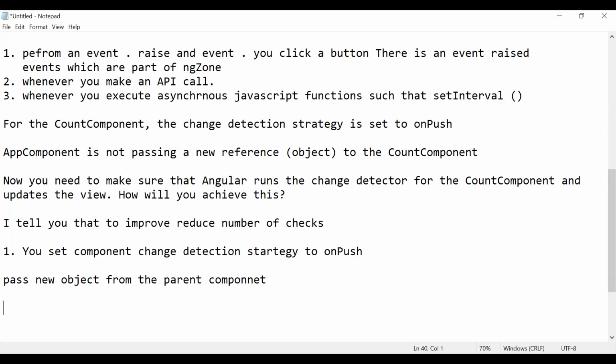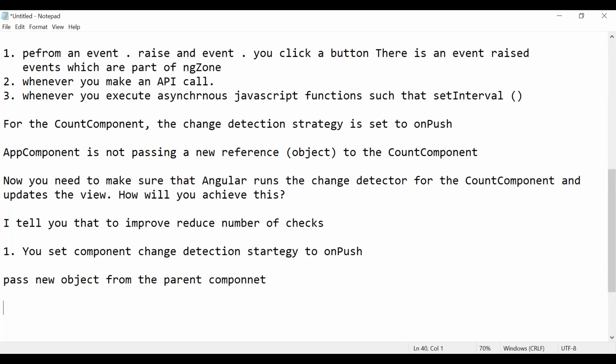disadvantage of this approach is that even if you are passing a new object, that new object could be just the exact copy of the previous object, right? Let's say that someone who is working with app component has coded in such a way that for each key press they are creating a new object. See, you are the author of the count component. You do not have control over the app component where this count component is used. We assumed that only on the save button it will create a new object and pass it to us.